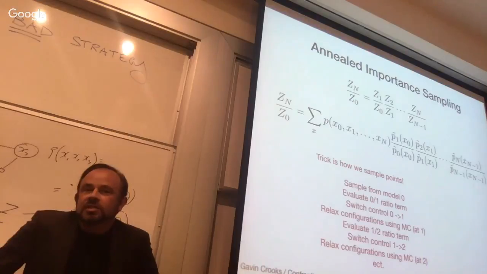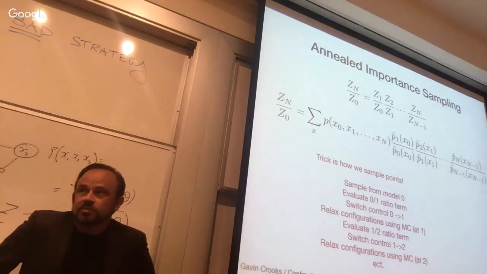So the idea, I've got to sample somehow from all these different distributions: 0, 1, 2, 3, 4, 5. And I don't want to do them all independently. I could do them all independently. I could just do x0, let that burn in, then do a separate Monte Carlo simulation at x1, and a separate one at x2. But that means I have to do all these simulations at all these different points.